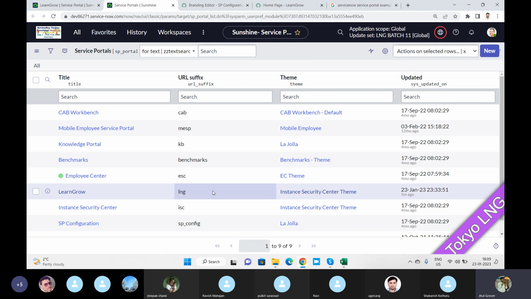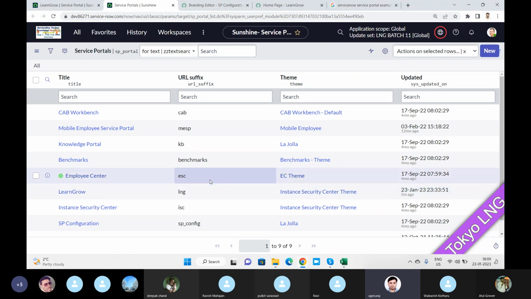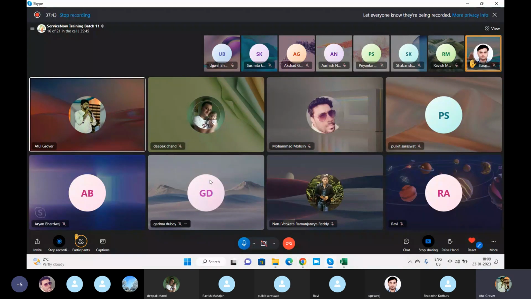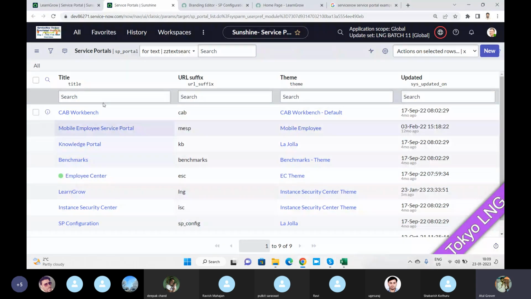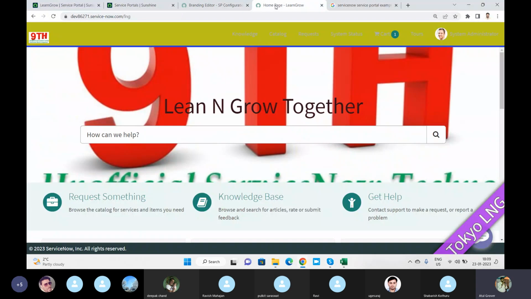So better avoid it. And will this deletion be for me personally or will it be global? It is global. You have admin rights, it's global. So anything you do in this portal is a global one. If anybody logs into the instance with this particular link, everybody is able to see the same page. Irrespective of whether you log in as Muhammad or Shabrish or Suraj or Deepak or Ashish, nothing matters here. It's a global change. It's not a personalized one. You cannot personalize the portals.